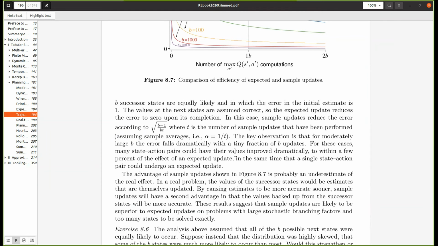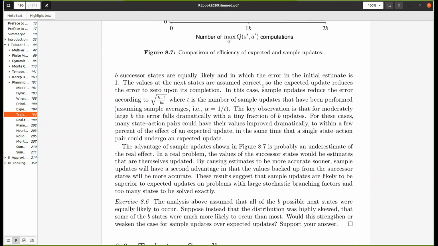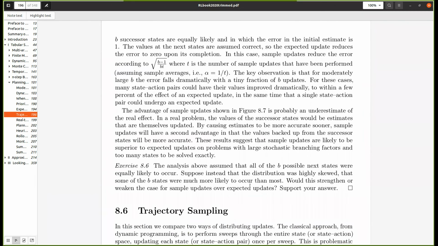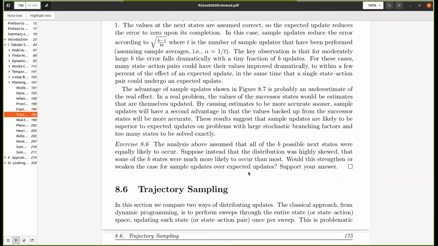And we will get a good estimate of the relevant transitions, but we will not have to spend that much computation on updating insignificant states. So that is my speculation on this question, and if you have any opinions, please share.